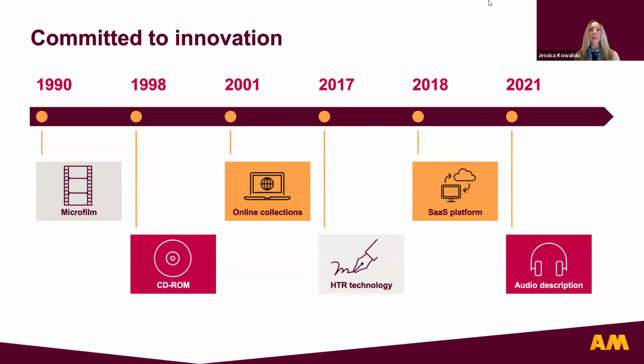Accessibility isn't just something that lives in a single platform, feature, or policy document. It's shaped by choices in design, in editorial practice, and in partnerships. Over the last 35 years, the way that people interact with primary resources and archival materials has evolved. From microfilm to online collections, AM too has evolved, and we continue to push the boundaries with innovative technologies such as Cortex that surface new stories and unlock deeper research potential.